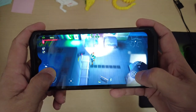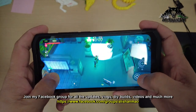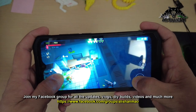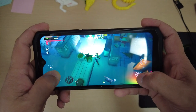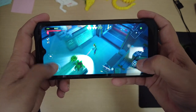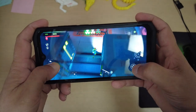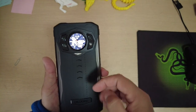And if you have games with more heavier requirements, I suck at gaming, man. So if you have games which actually require more heavier processor power, you do have a game boost in this one as well. Of course, Doogee S98 rear display, you cannot live without that.